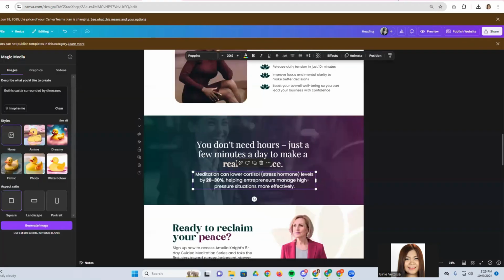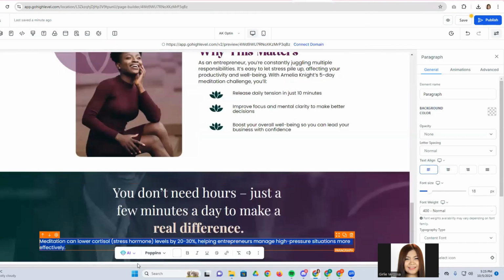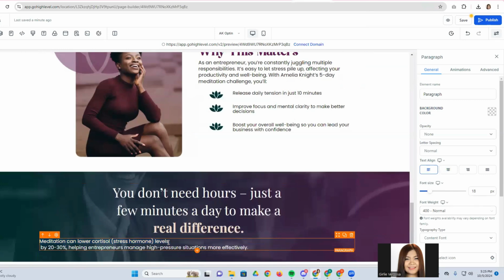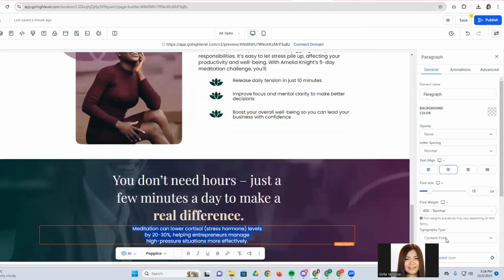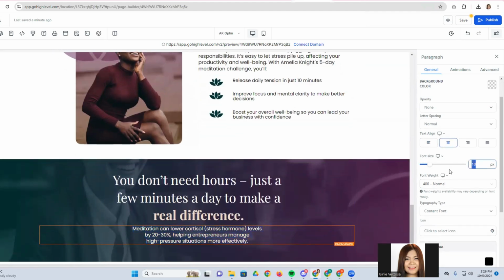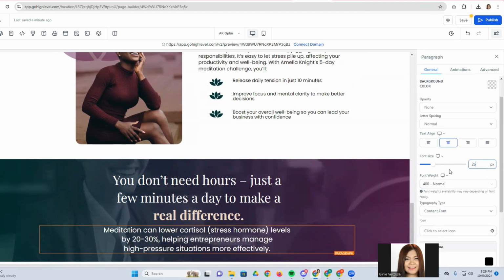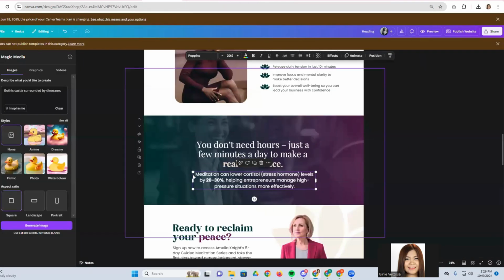Levels high. So I'm just gonna enter. And then maybe high pressure. And then center. So let's increase the size to maybe 26. And then I think there is a bold part there, which is a 20 to 30%.